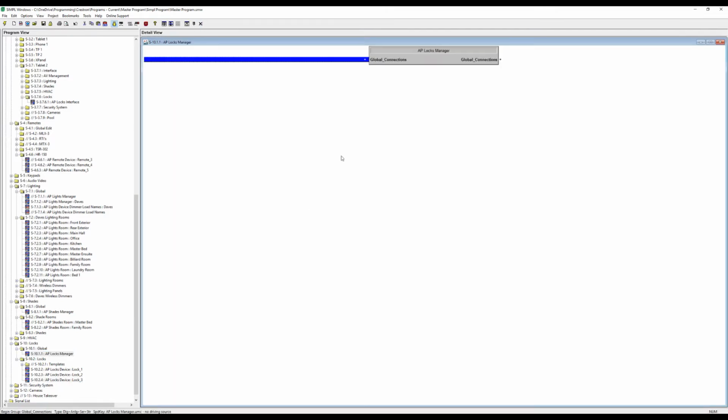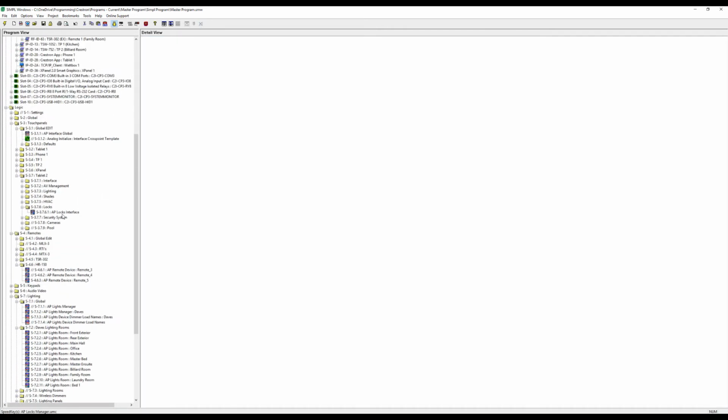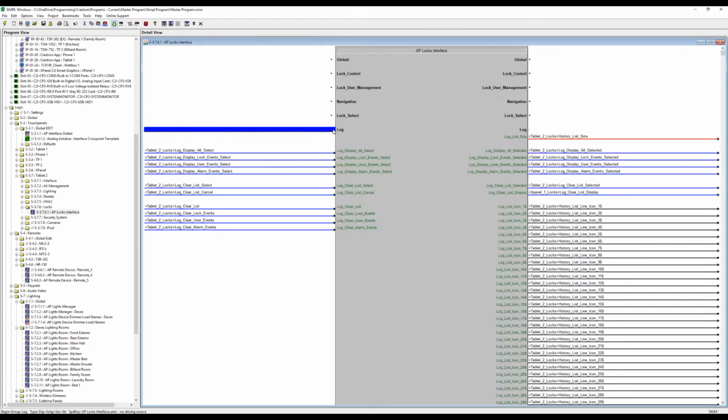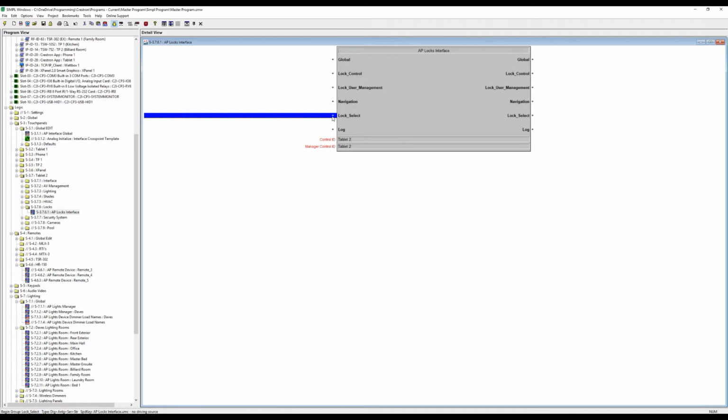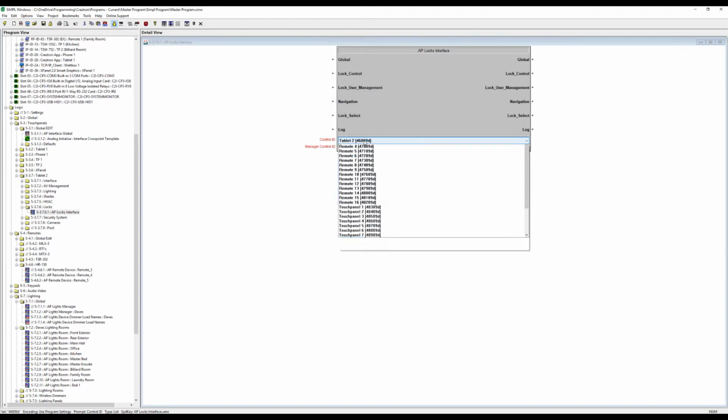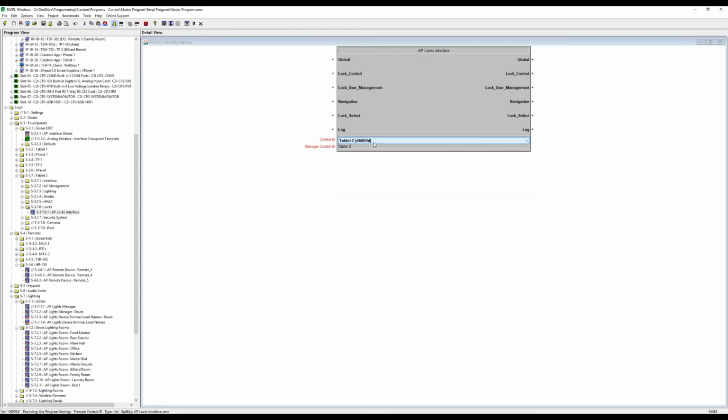Close that out. AV Manager, just a bunch of connections. You don't have to touch it. And the lock module as well. Same thing. Everything's here pre-filled out, all the logs, everything, and all the logic's inside. You don't have to deal with list quantities or anything like that. It's all handled. You don't have to touch this except for the control ID and manager ID. And one thing to note here is the first 3 numbers in the control IDs are interface specific. So this is tablet 2, so this is all 460, and if it's tablet 3 it's 461 and so forth.